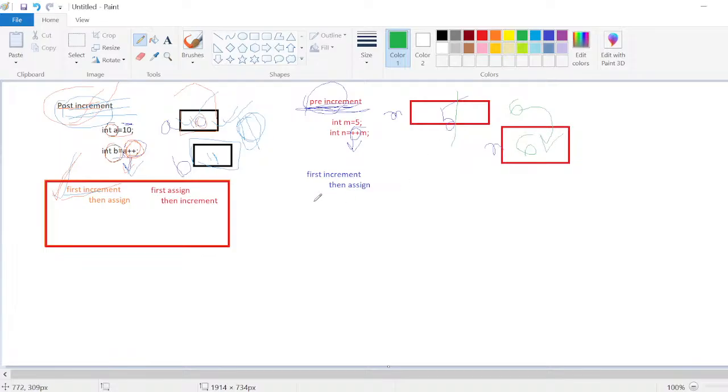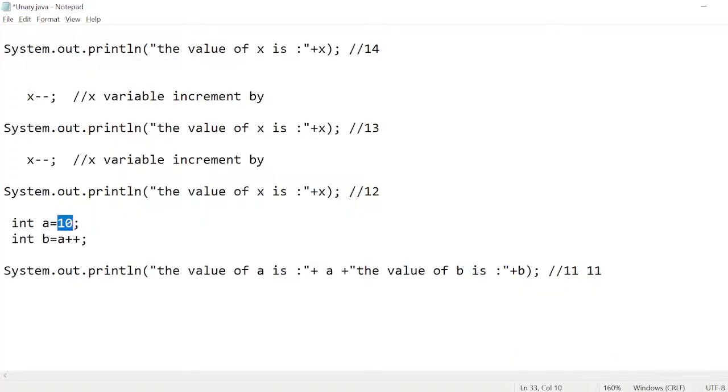So the same thing I can write as a program and show you. Here the values are 11, 10. Now come to here. Int m equal to 5.